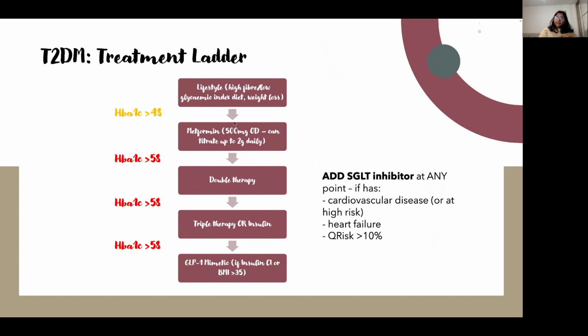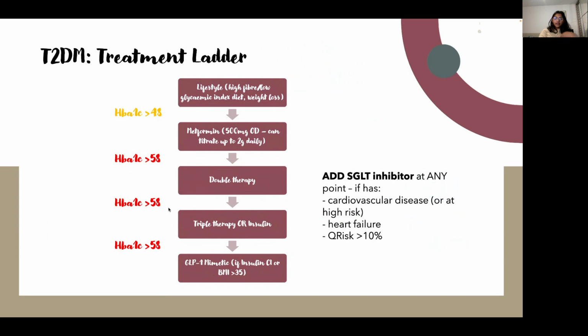So let's say they've tried metformin, 500 milligrams for 6 months, and then they come back to you, get their HbA1c done again. If it's, let's say, around 51, so it's not quite as bad as our next limit, but it's somewhere in between, we can try just titrating the metformin up. So the maximum you can actually take is 2 grams daily, so you can step it up slowly. If they've actually got a HbA1c of 58 and above, then we're going to need to add in another drug. So that's when you'll use double therapy, so add in any of the other drugs.